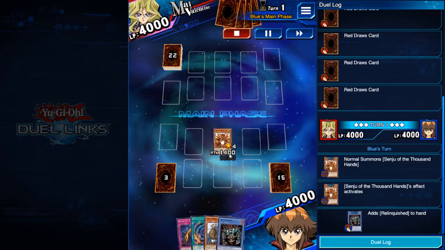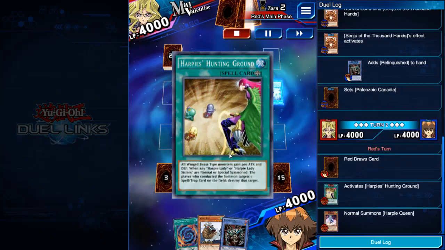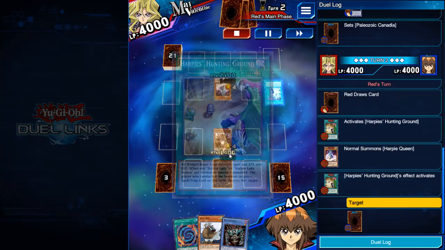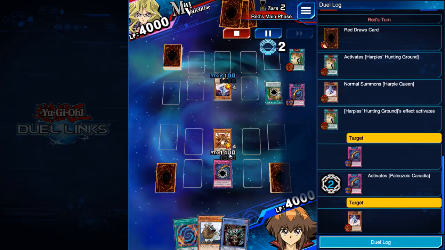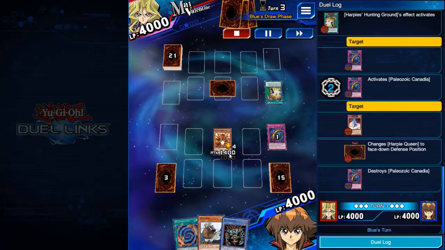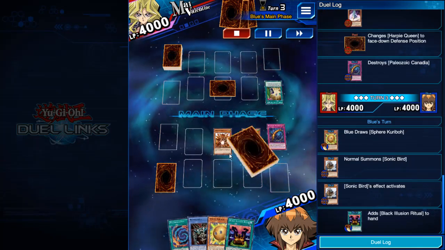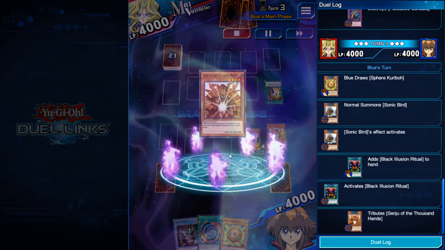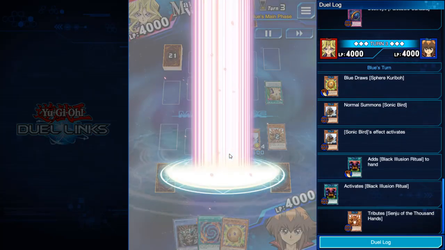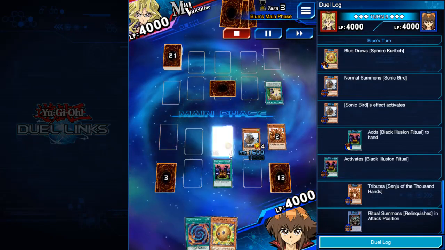I've already got the Relinquished set up since I have a Sonic Bird that I can follow up, but it's really not going to do much of anything. Harpy's Hunting Ground going to target the Canadian chain to put the thing to defense mode. Alright, there's a Sonic Bird with the ritual. And here I can go into either the fusion or the Relinquish, and I just decided to go with the Relinquish. And I think just having the Relinquish out is way better than the fusion.